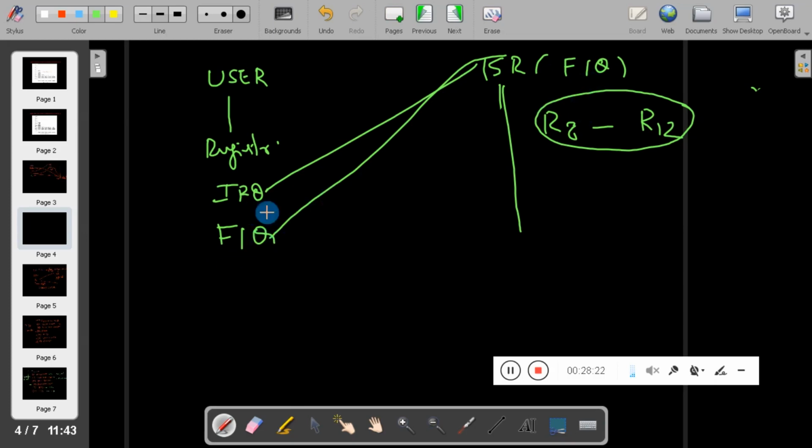In a normal case, a normal IRQ interrupt request is used. In a critical case, FIQ is used. When you use FIQ, the registers will not be copied to the new set of registers. FIQ will make use of the new set of registers for operation in the ISR. So the original registers will be maintained as they are. That's why FIQ is faster than IRQ.